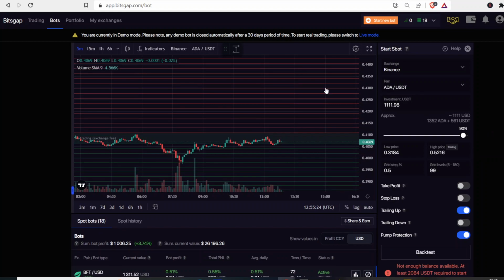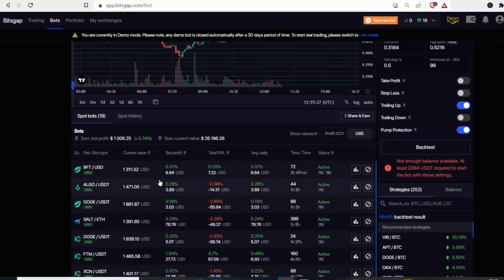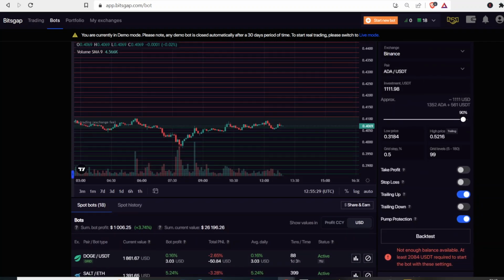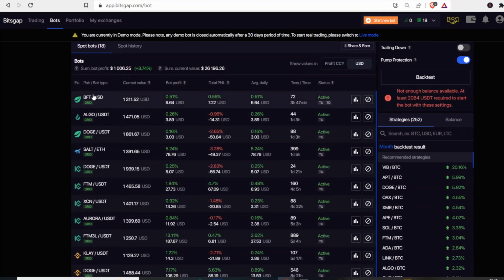Anyway, so that's it. Once you start, it's going to start accumulating money. You will see here at the bottom your coins with which you trade, and it will tell you the average daily profit, how much it makes daily on average, and the overall bot profit, how much it made from the invested amount overall. So as you can see, I just set up this one 3.5 hours ago, or almost 4 hours ago, and it made me $6.64. Here, this one, $3.89 one day ago.